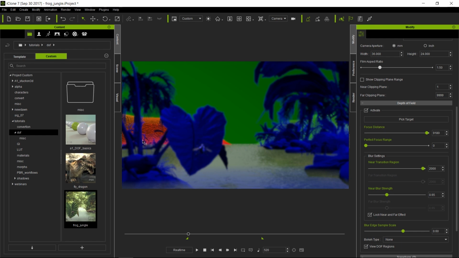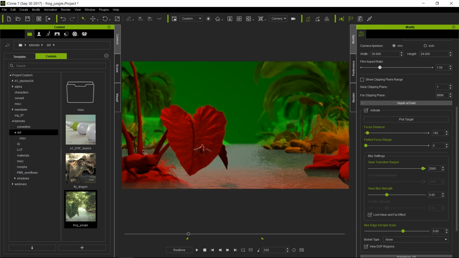Now, in order to select something that is speed tree related, you need to pick on the stem or either a branch or the trunk of a tree. This will bring you much closer to the area that you want to be in focus. And then you can go ahead and, by moving the sliders here, by changing, of course, the near transitions and the focus range, we want to keep this very tight because we want to create a very shallow depth of field, which means the focus range is very small. And let's go ahead now and move the focus distance so that it moves closer to the boar beetle right there. And we can have that in focus.